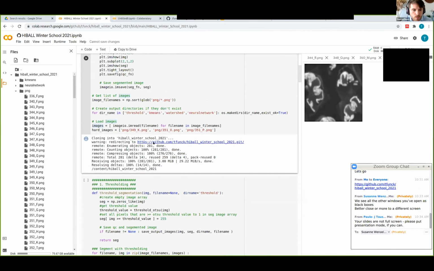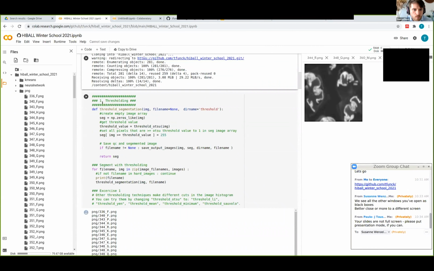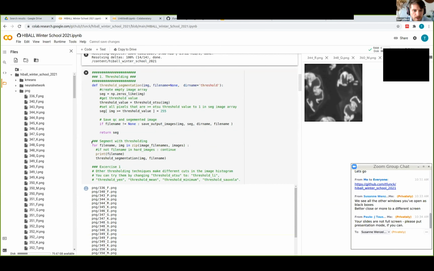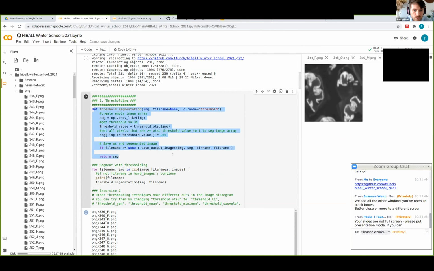Okay, so next, we go to the next cell down, which is the one with thresholding. And all you have to do is push play here. Basically, we have a function defined here to apply the thresholding and the segmentation. And here we have some code that's going to iterate over the file names and the images in the data set.